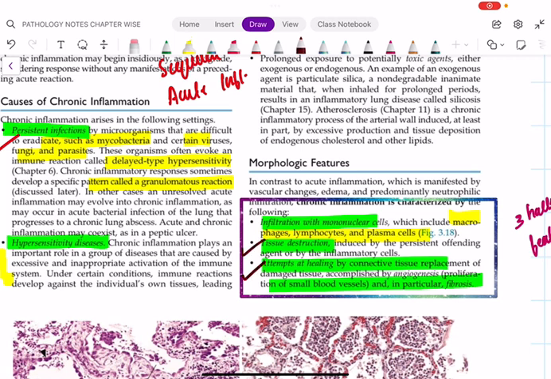Then there will also be an attempt to heal, but healing leads to more scar formation, more fibrosis. Don't worry, scar formation, wound healing, and types of wound healing are another topic that we will see in the final part of inflammation. So please remember, these are the 3 important points, or 3 hallmark features, of chronic inflammation.